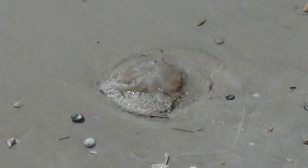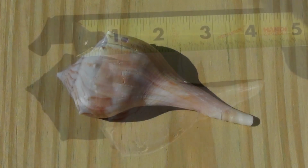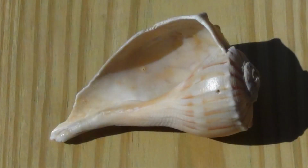Not wanting to carry more weight, I had avoided picking up any colorful seashells that I had seen while walking west, but having drank all of my water shortly after arriving on the west end, I rationalized that it would be okay to pick up a few shells before heading back. Here are some of the shells that I picked up.